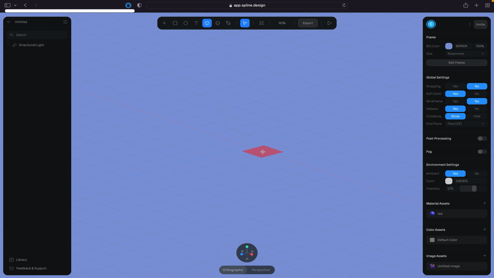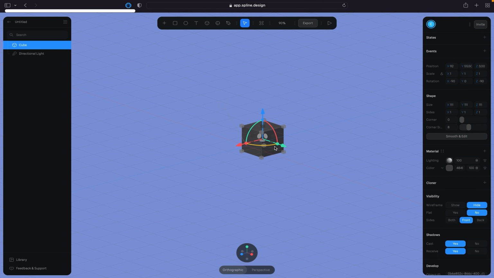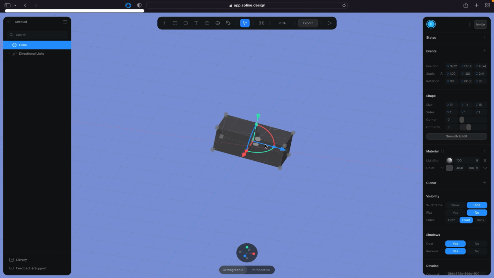Just going to add a rectangle to my scene. And again, if you're familiar with any 3D modeling programs, none of this should be that surprising, but we have these little handles. We have our handles to move on the X and Y axis. We have our Z axis, which is the blue one. We have our rotate handles. We have our scales on each of the axes, like so. If we hold shift as we do it, we can scale everything or move everything proportionately, like so.